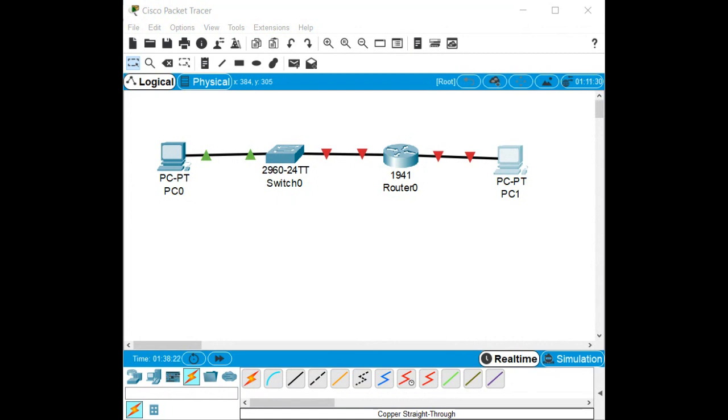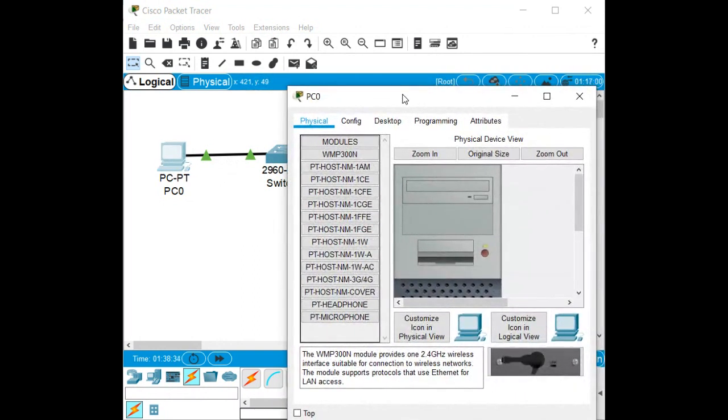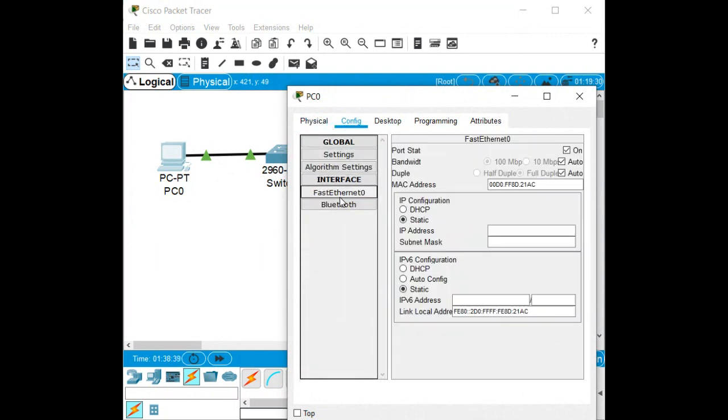So step 1 says configure the IP addresses, subnet masks, and default gateways on both the PCs. So I'm going to click on the PC. This is similar to a Windows machine, but not exactly the same. So I'm going to go to the config and go to the fast Ethernet port and put in the static IP address for this PC-A, and that's supposed to be 192.168.1.3. And just like on a real Windows machine, when you push the tab key, it puts in the correct subnet mask. That's the one that's in the lab right now. We're not doing any weird stuff on this one.